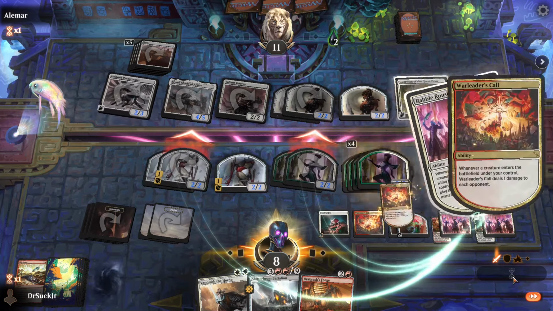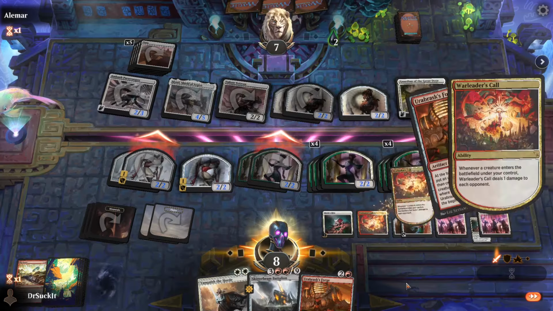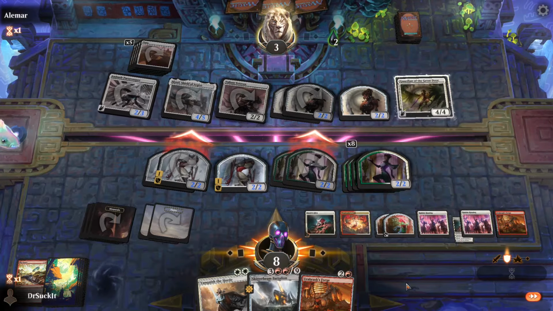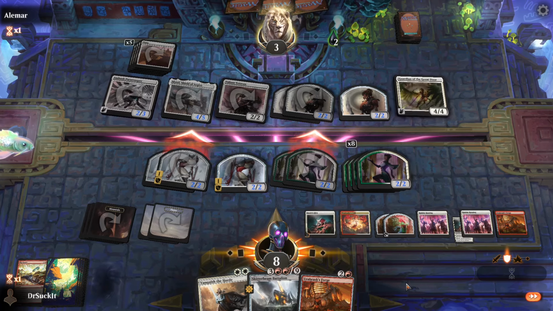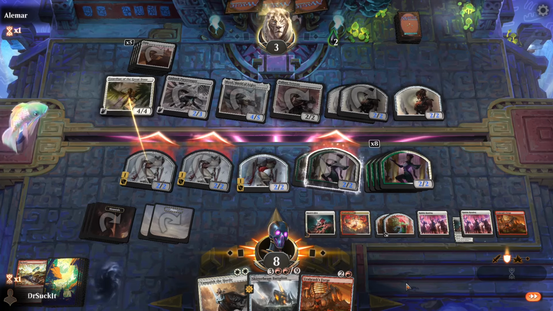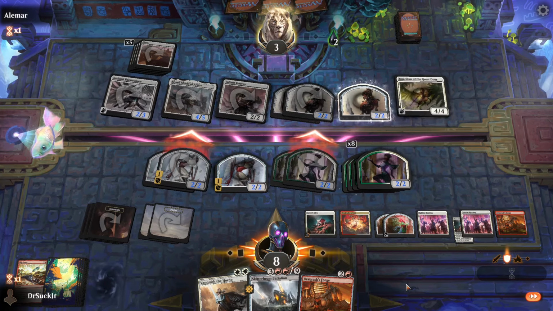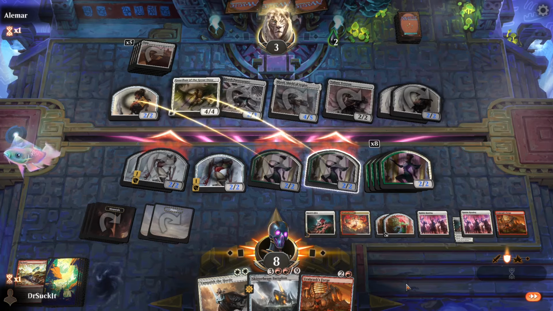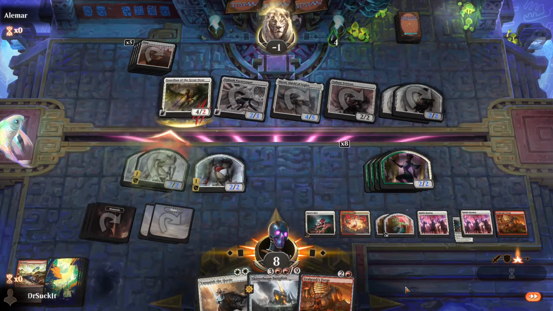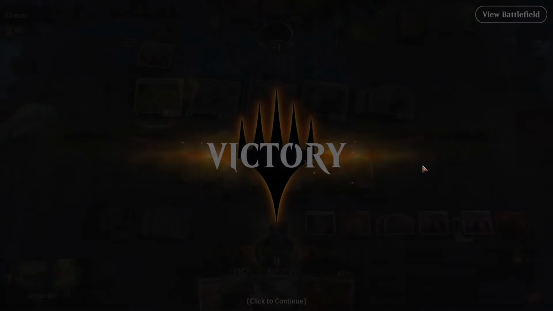Oh, I couldn't attack with enough. All right, it's down to 3. Did we win? Otherwise, I'm going to have to vanquish the horde. He's got, what, 2 blockers? And we win. All right, there we go. I didn't want to do the math. Things are just going to happen regardless. Victory!